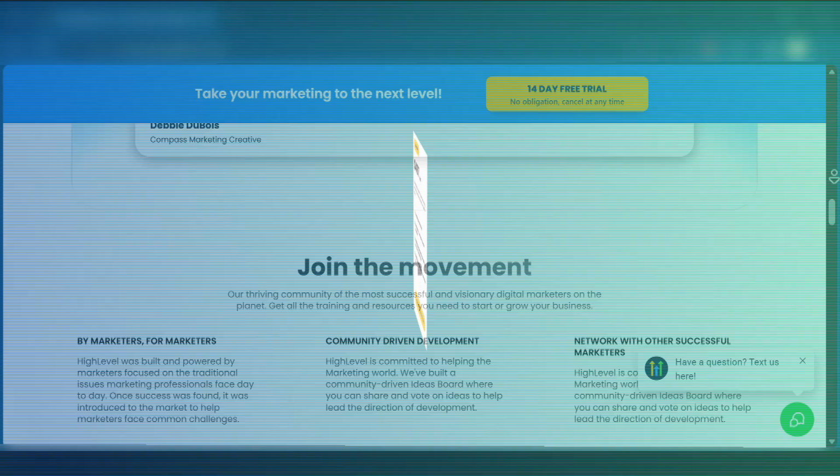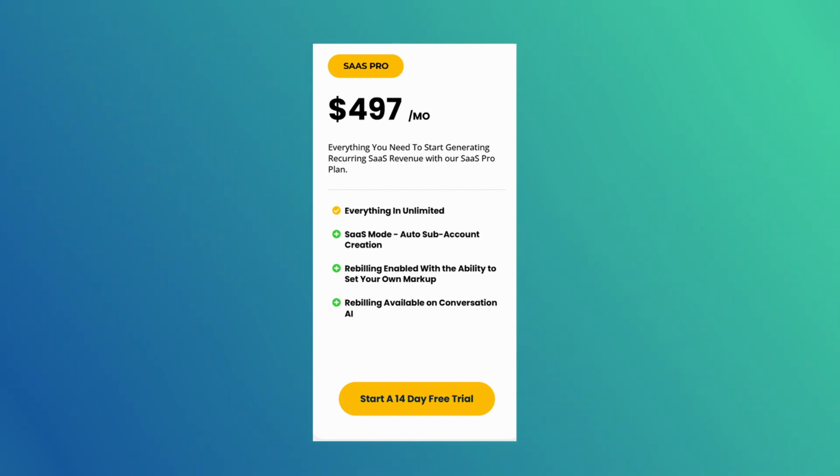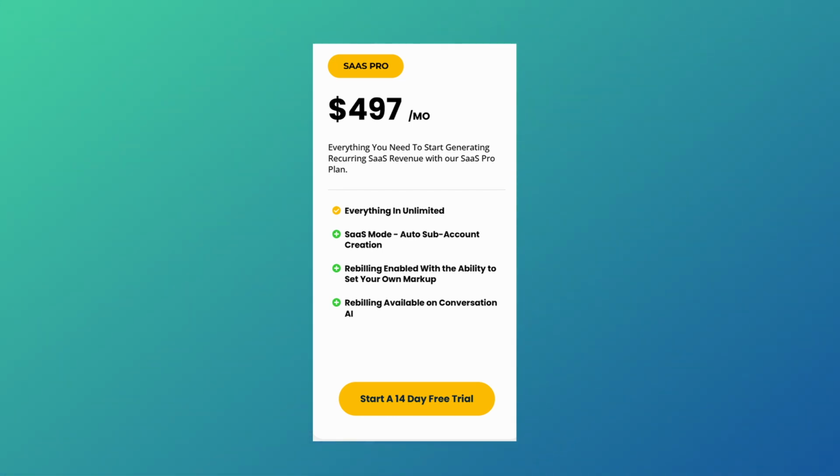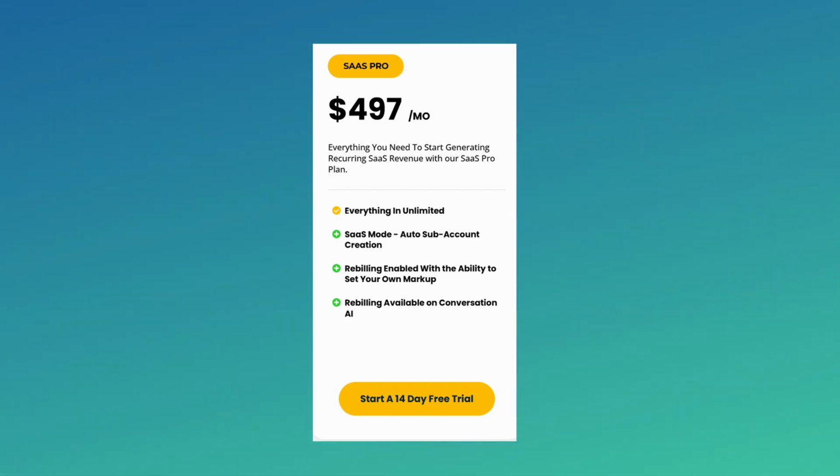And then you have the SaaS Pro plan at $497 per month, the Empire Builder. Currently, the term SaaSpreneur is gradually going mainstream, and it was built on the back of the SaaS Pro plan. This is the most expensive tier, but it is also the only one that allows you to turn the software itself into a hands-off recurring revenue machine.